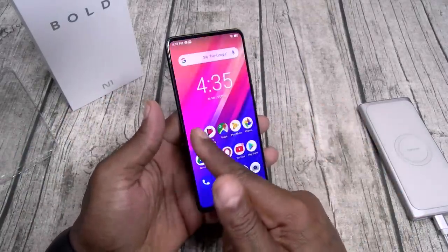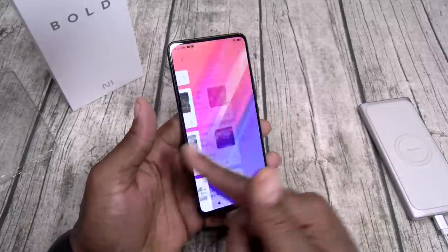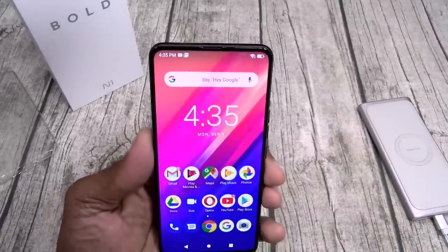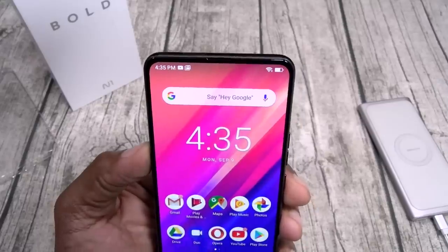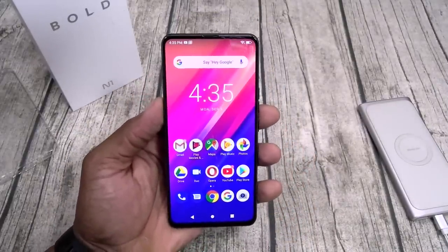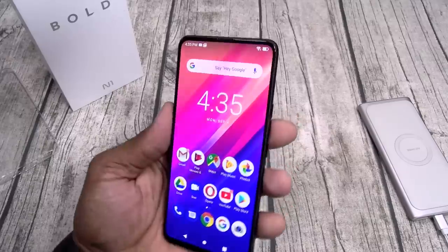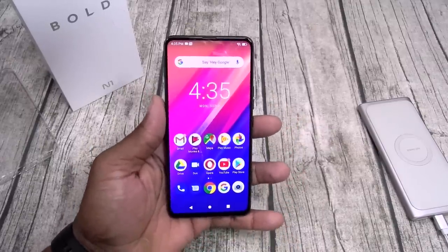No bloatware on this one. Nice and smooth so far. Let's take a look at this display. Edge-to-edge display. All right, no teardrop notch. No George Jefferson hairline. 100% display. And it's an AMOLED panel. I got it on max brightness. You're not going to have no problems viewing this in the sunlight.